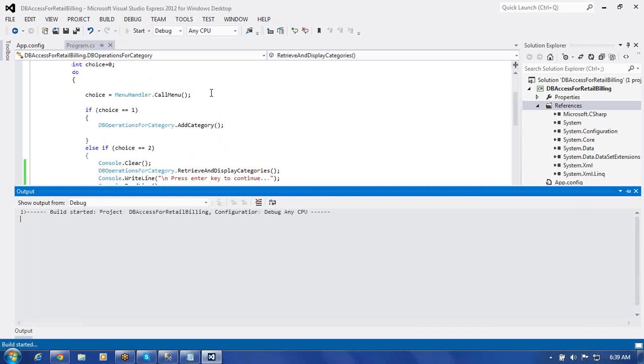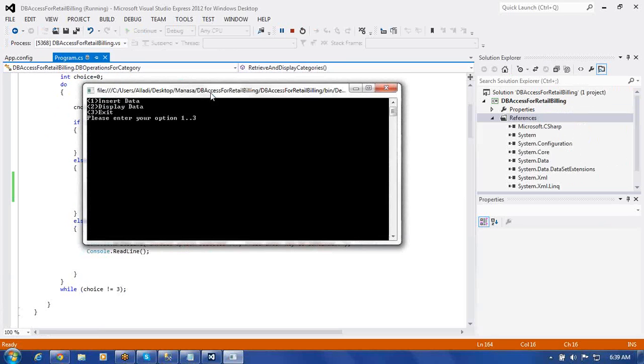Let us run this application. Display, enter 2 here. It prints 10,000, 1,000, 1,001, 1,002, like that. The last one is not showing anything. The reason is it's a null value. Since it's a null value, it can't display anything for us, so it simply shows empty.